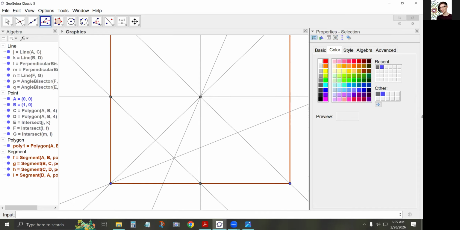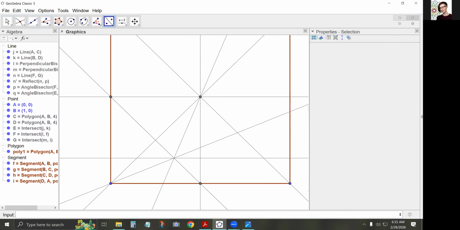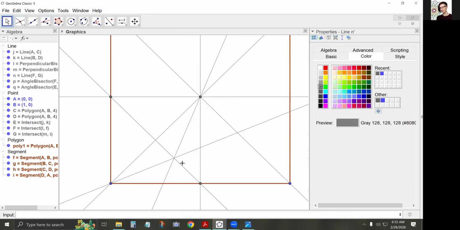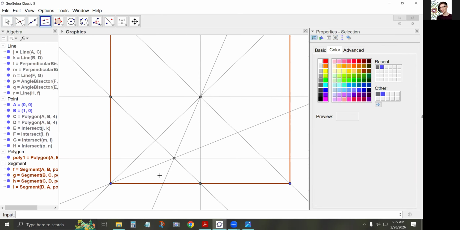And then I want a horizontal line through this point. There's a few different ways I can get it. A clever way to get it is to reflect this line over this line, but perhaps that's not obvious. So what I'm going to do is I'm going to use my intersect tool to put a point here, and then I'm going to put a parallel line to the bottom of the square through that point.